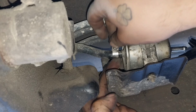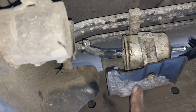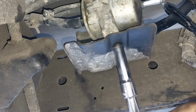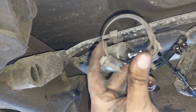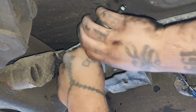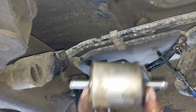So grab the clamp, wiggle it back. There you go. Now let's remove this 10mm. There you go. Now pick up your fuel filter, remove the little clamp. There you go. Remember the position of this.